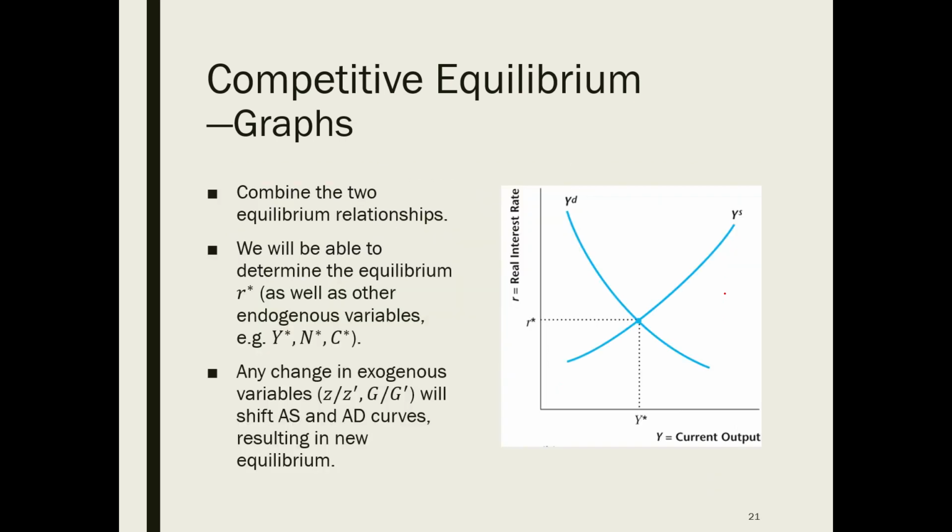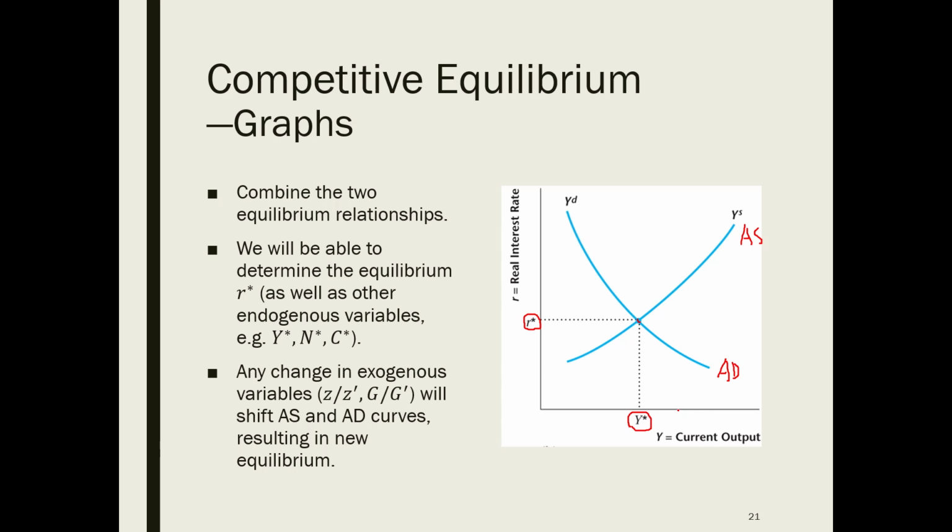After combining the intratemporal, intertemporal, and market clearing conditions, we end up with only two curves: an upward sloping aggregate supply curve and a downward sloping aggregate demand curve. Once we combine the two curves in the output market, interest rate becomes endogenously determined. Recall that prices are all exogenous to individuals but endogenous to the market. The equilibrium output level Y star is determined at the same time as the equilibrium interest rate R star is determined.